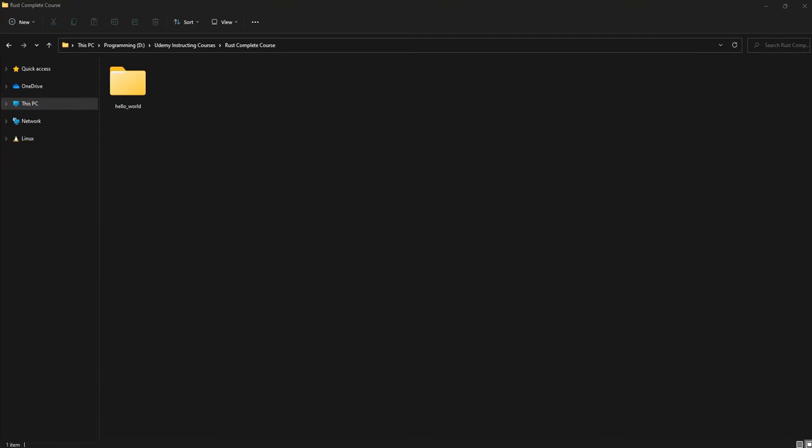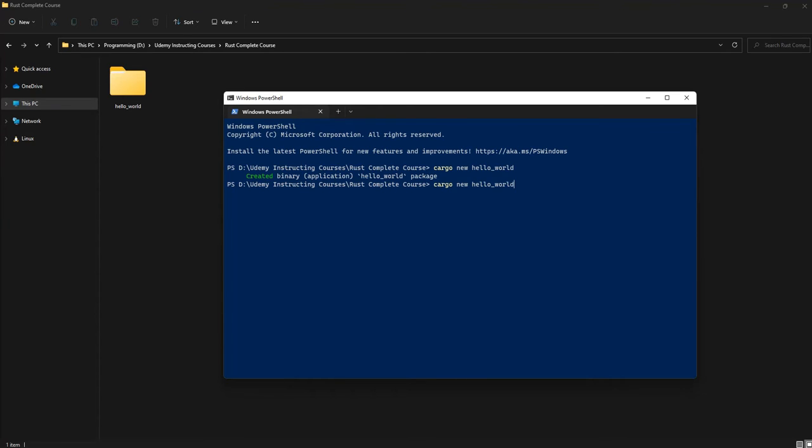Okay, guys, so now we'll get started with our calculator project and we'll try to learn different basic concepts of Rust using this project. Remember, this is a very practical oriented course and we'll learn everything by coding it instead of reading it. Just like we created our Hello World project in the last video, let's create a project here called calculator.